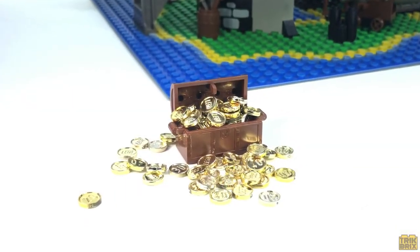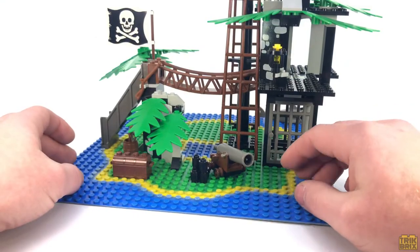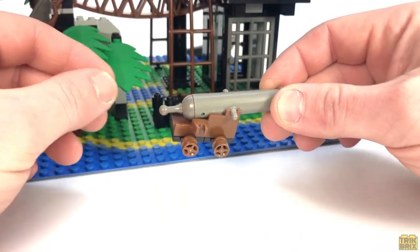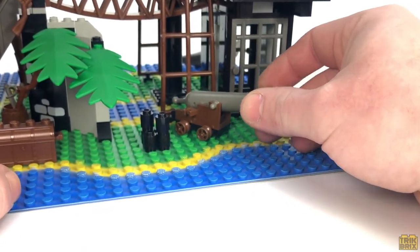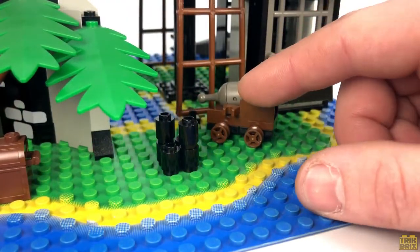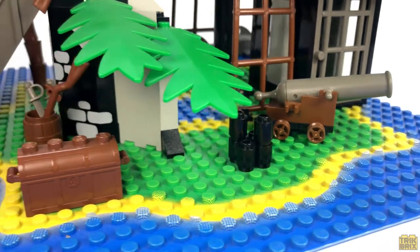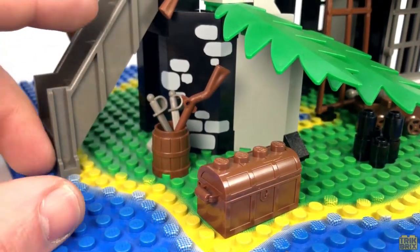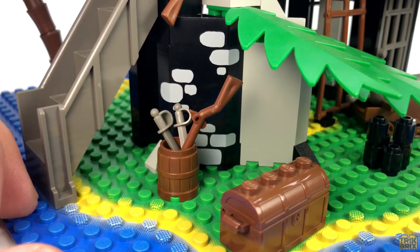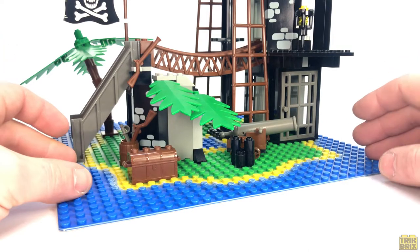But someone's bound to come along and try to steal all this plunder, so our band of miscreants has set up this cannon to defend their hard-earned loot. This is the shooting type, but whichever version your set comes with, shooting, non-shooting, or transitional, you still get some ammunition in the form of these black 1x1 round bricks. A few more weapons are stored in this barrel here, a musket, and 2 cutlasses, for when the fighting turns to close combat. And what do our jolly pirates do when those unwelcome guests arrive?